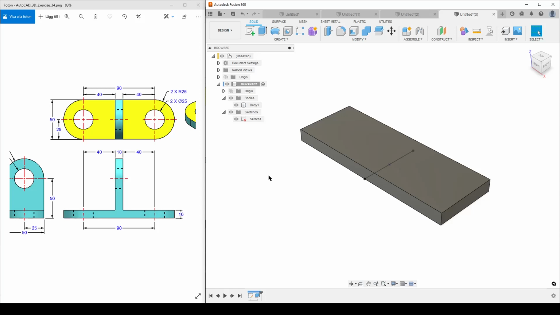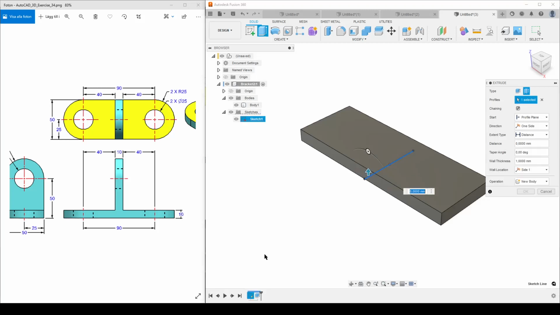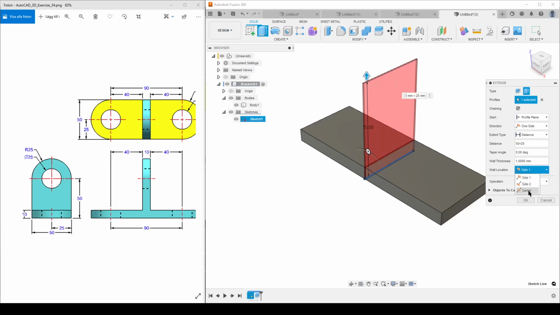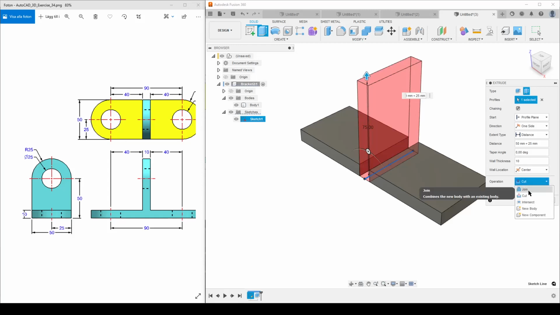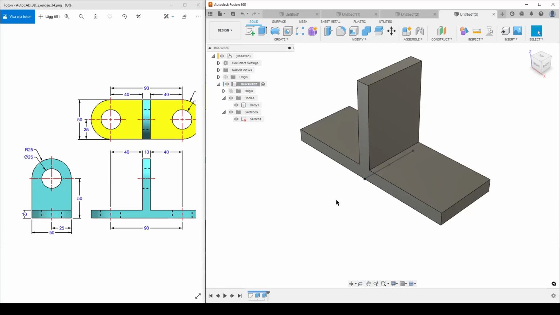This work is so stupid, I forget what I'm doing. We did extrude. E once again for extrude. Switch over to the thin extrude. Select the line here. Now the extrude dimension is going to be, let's have a look, 50 plus 25. So it's going to be 50 plus 25. The width of it is going to go center, and this time it's going to be 10 millimeters. And not cut. Once again, we need to switch over to join. So you see, we are getting somewhere.